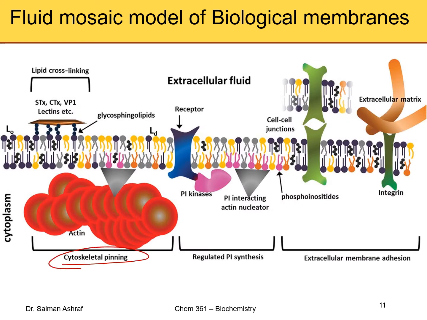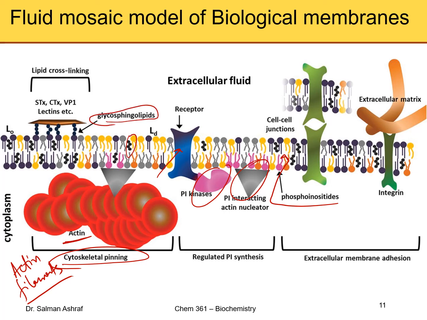This is the cytoskeleton pinning, again, things like actin. Actin is a protein. It forms filaments. We call them actin filaments. These are important to maintain the integrity. But then, of course, you have peripheral proteins. You have integral proteins. You have phospholipids, of course, all over the place in here. You have cholesterol sitting in here. You have glycolipids shown here. And so on and so forth.